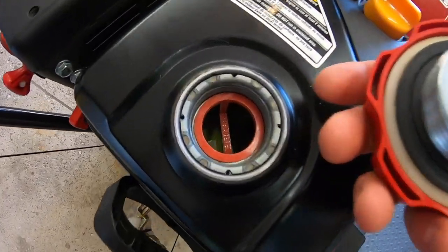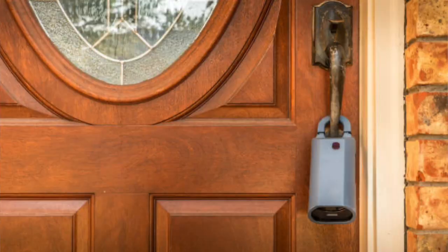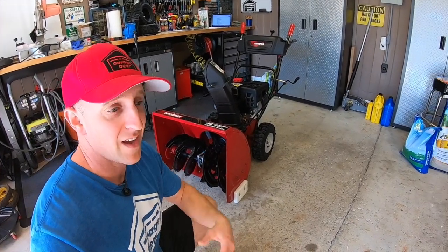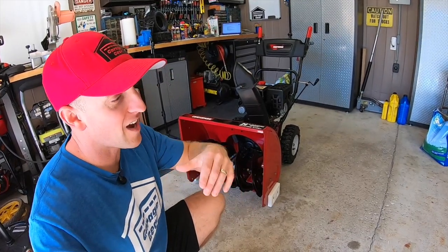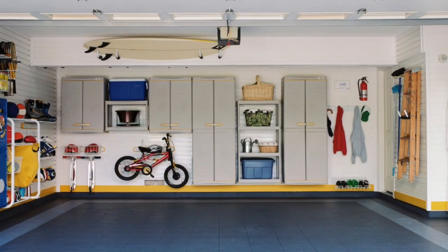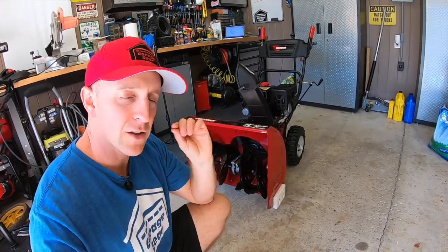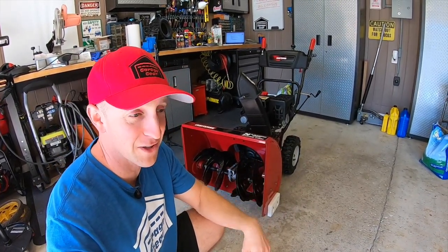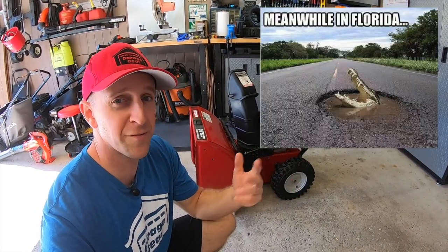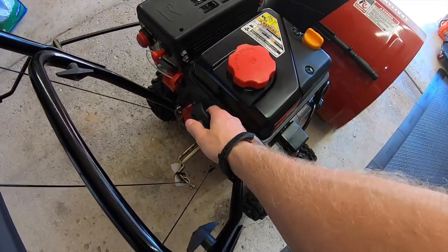He said if you want to see it run, you've got to bring your own gas. When I arrived at the owner's house, there was actually one of those key lock boxes on the door — a sign that he's moving and looking to get rid of this thing pretty quick. His garage was spotless, everything clean and shiny, his cars older but in great shape. Clearly this is a man that takes care of all his stuff. The owner's name was Remzi, and he said he's moving to Florida — last I checked they don't get snow down there. So I got right to business, put some gas in it, and started it right up.